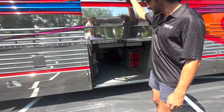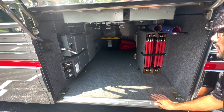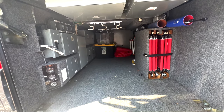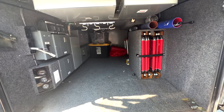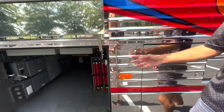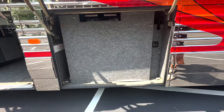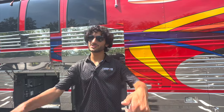The next compartment is where we start to see some storage — a full pass-through carpeted storage compartment with nice hanging hooks on the top on both sides, original Marathon Zip-D chairs, outlets, and breakers. There are AC breakers on the left and a set of gauges showing what's going on with the generator next door. Between the next compartment, we've got our 200-gallon fuel tank, dual fillable. This compartment also houses two Trace Engineering 4024 inverters — 8,000 watts of total inverter power, 24-volt inverters that maintain a solid amount of battery power.